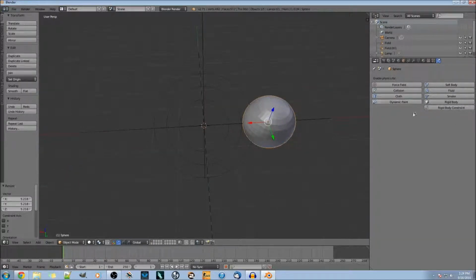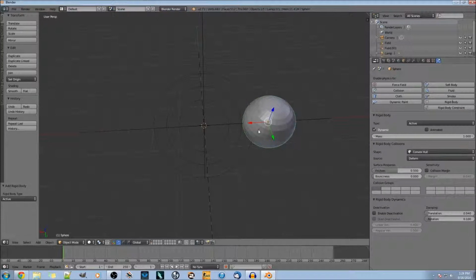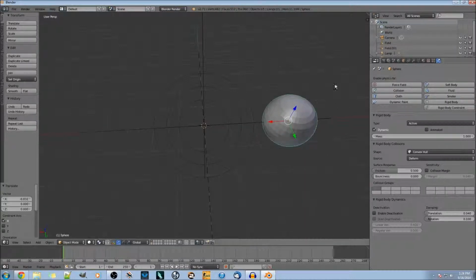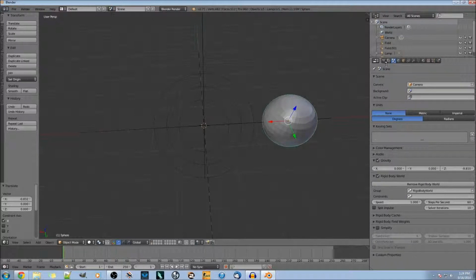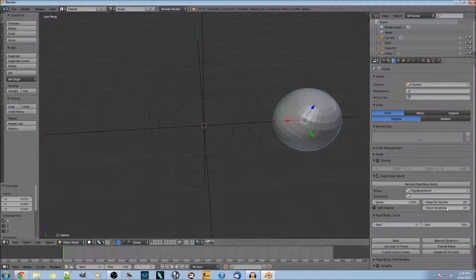What you want to do is hit rigid body for the spheres here. Make sure you've got convex, and however you decide you want to have that stuff contact. Now, just because it's going to be gravity, you want it to hover there, so check off gravity. Make sure that if you go into your rigid body cache, be prepared to change the end value here.